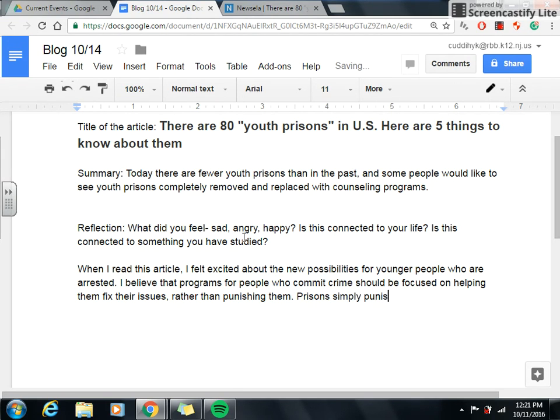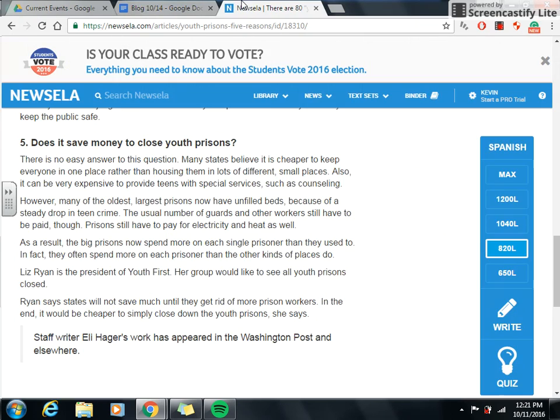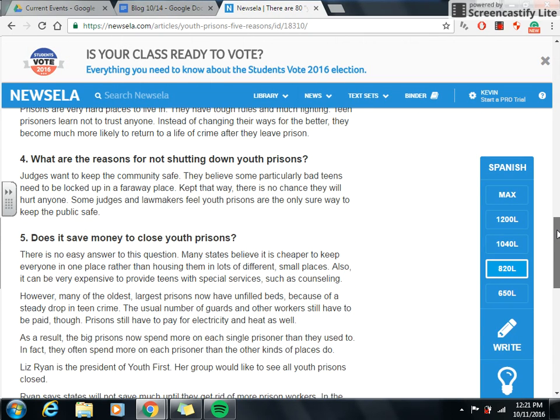Prisons simply punish criminals, but if we create programs for counseling, they can ultimately rejoin society and be productive citizens.